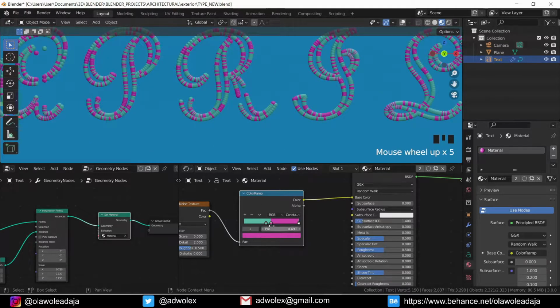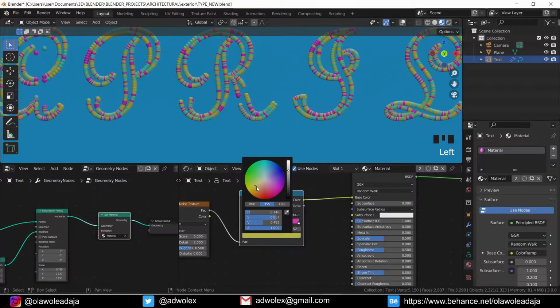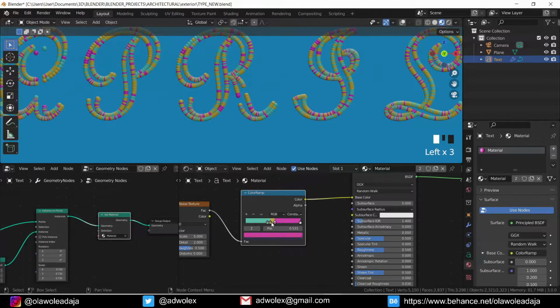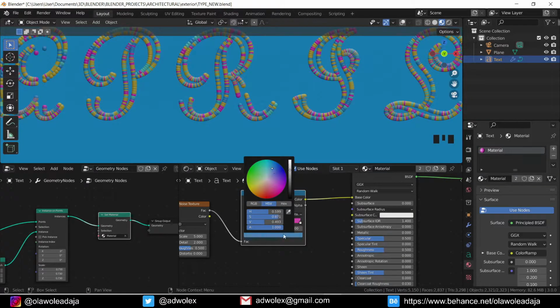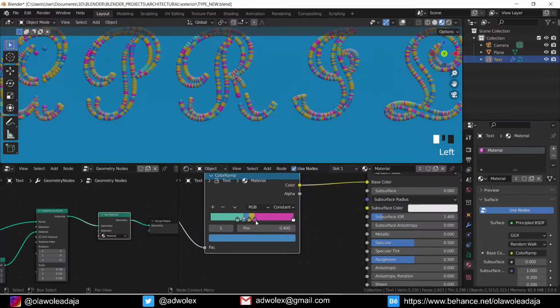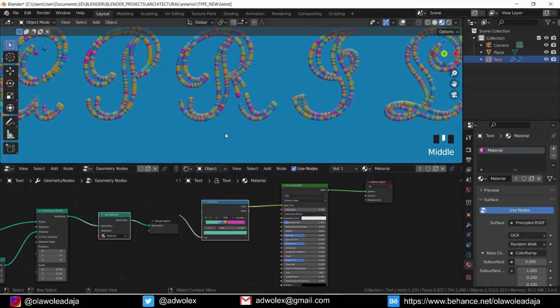You will see these colors are quite brighter than the ones I use in my animation. I just decided to do this, but they are similar colors, and the file will be in the description so you can check the file out. You can look at it and access it yourself. So this is basically it, just creating the material like that.